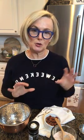But you want to slightly saute or wilt spinach to get some of the moisture out before you put it into the quiche. Mushrooms, again, saute them. Whatever veggie you're going to use, saute those veggies up to get some of the moisture out. Peppers, yeah, green peppers, red peppers would be perfect, Kathy.